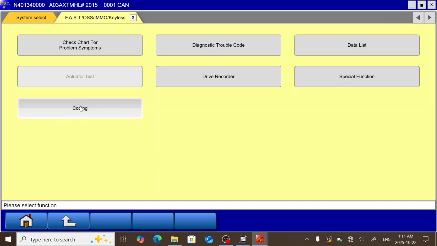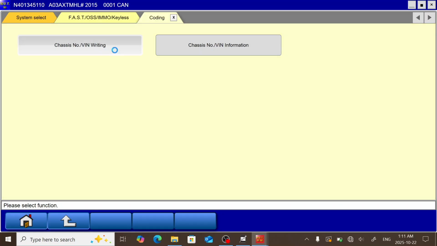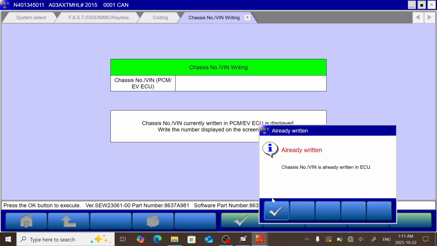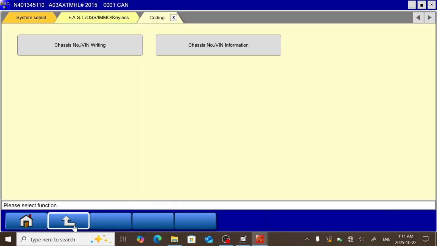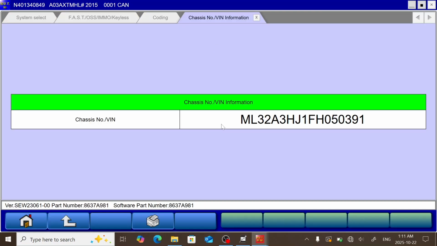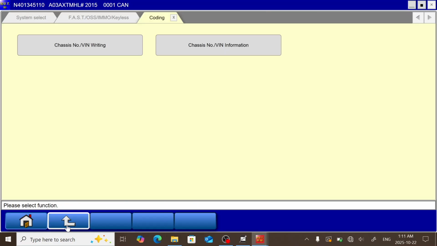So that coding is just the VIN writing. Already written. I think it doesn't let you change the VIN. Not sure about that though. Might be a feature to stop you from taking your computer, putting it into another Mirage and stealing it. Not sure.